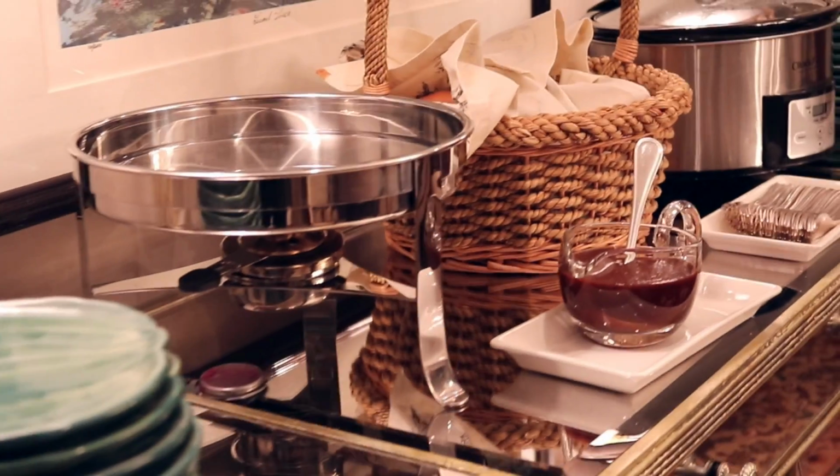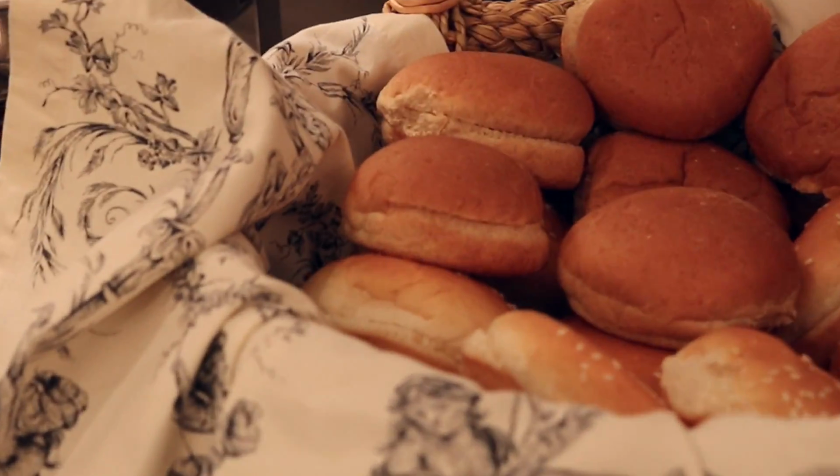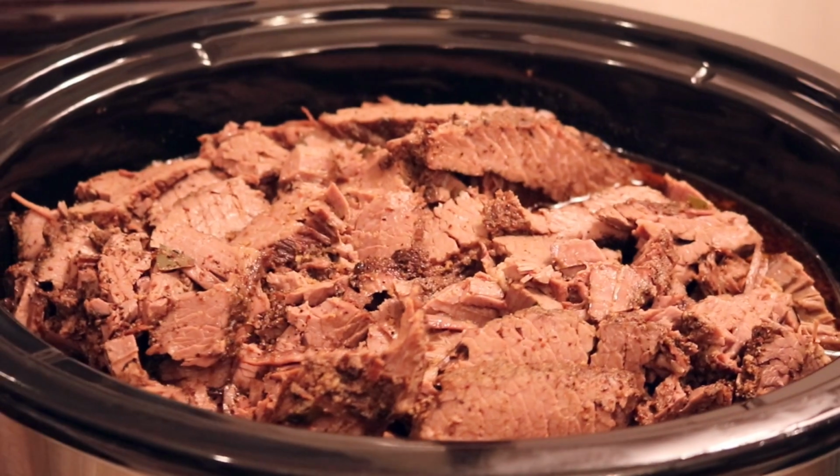You really don't need barbecue sauce, but I have some die-hard condiment friends. So if I serve it, I typically just use the au jus, or the juice that comes off of the brisket, but I also sometimes will have a little side of a nice quality barbecue sauce. And tonight I'm going to serve mini brisket sliders, and I'll have that barbecue sauce on the side.